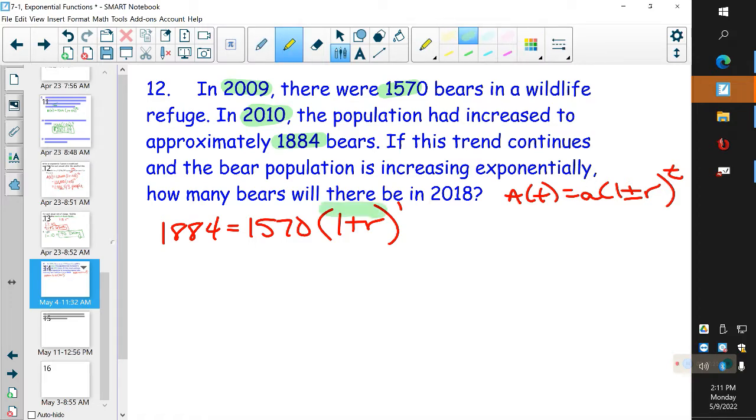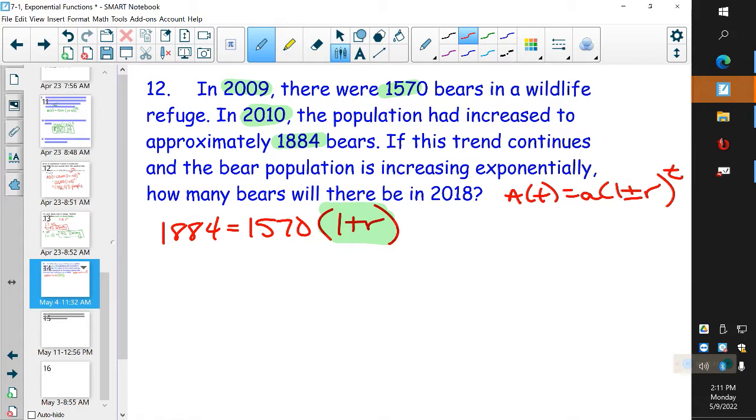I need to know what this is. That is the growth factor that I'm then able to make a trend line to do future predictions. Does that make sense? So how do I solve this? Do I need to have this 1 right here? That 1 is unnecessary to be there, so I can simply erase it.